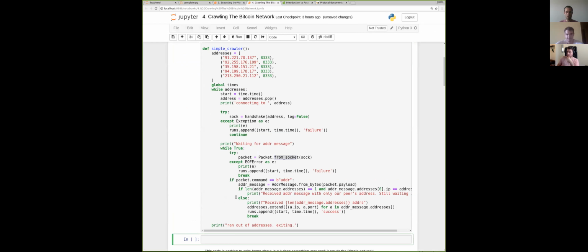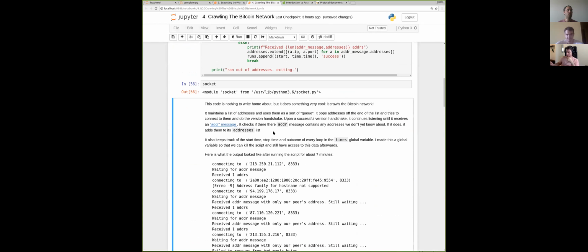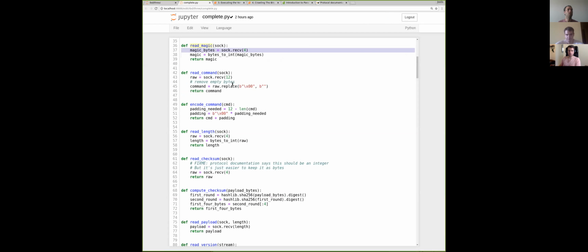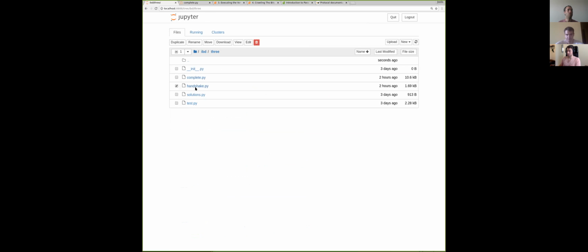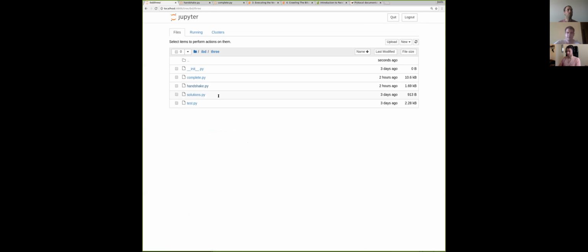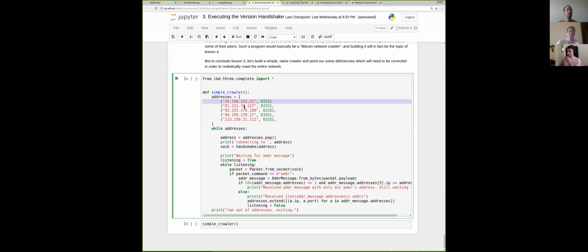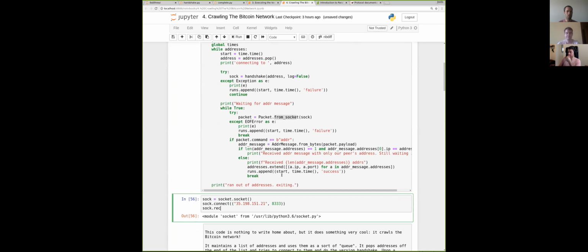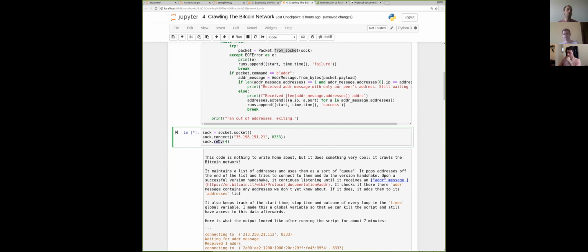Yeah. Okay, so let me just demonstrate that. So we have socket imported. So let's do, what do I want? I want connect. Yeah, so let me just give a little demo here. So sock dot. So this will just connect to one peer, and so this is just going to create a socket, connect to a peer, and then it's going to read 4 bytes. And so you see what's happening here?